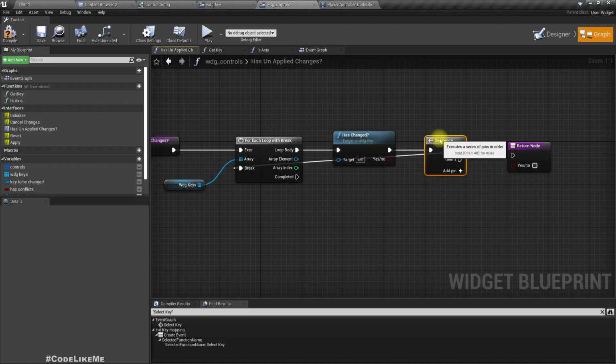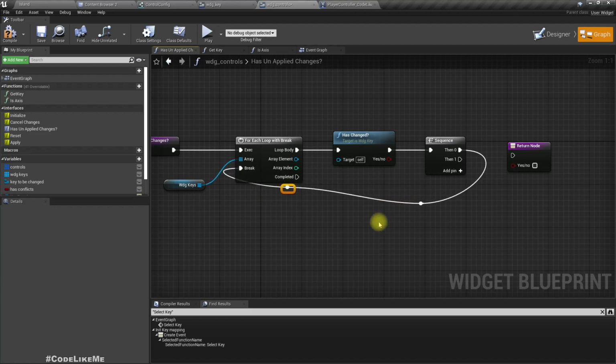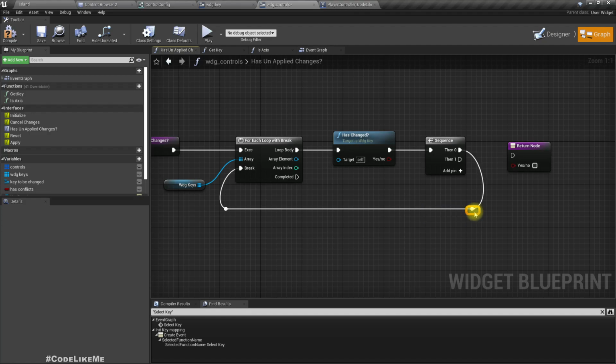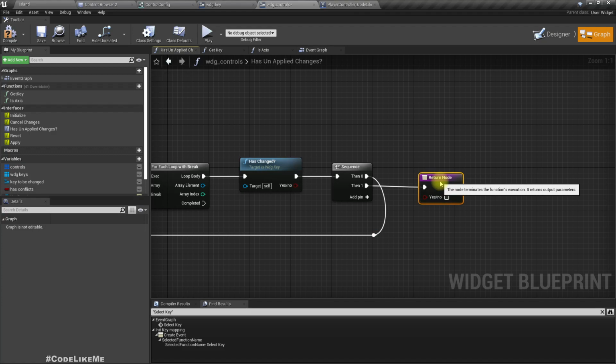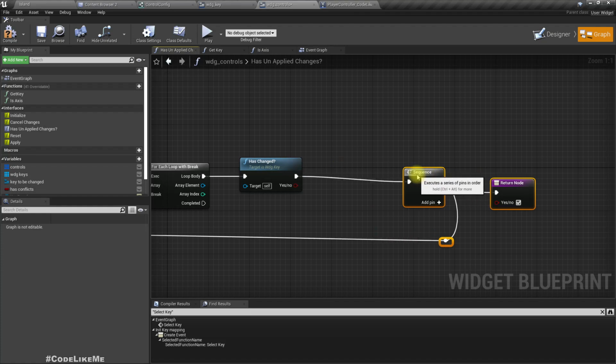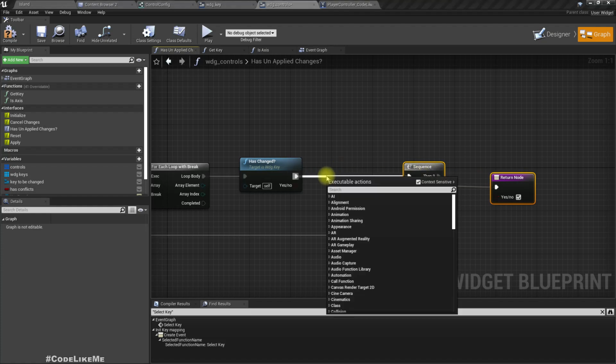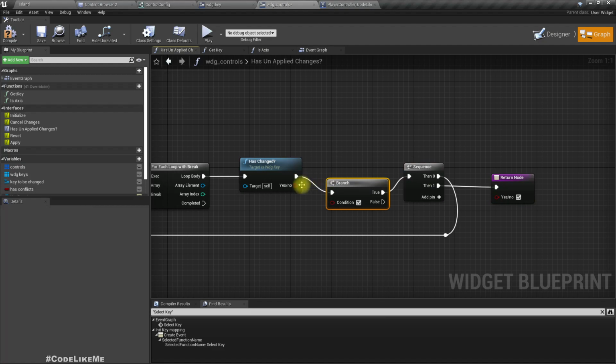Sequence and return true. Oh wait, we should first check.